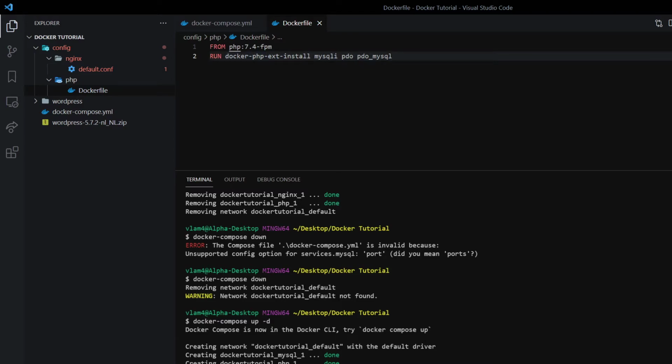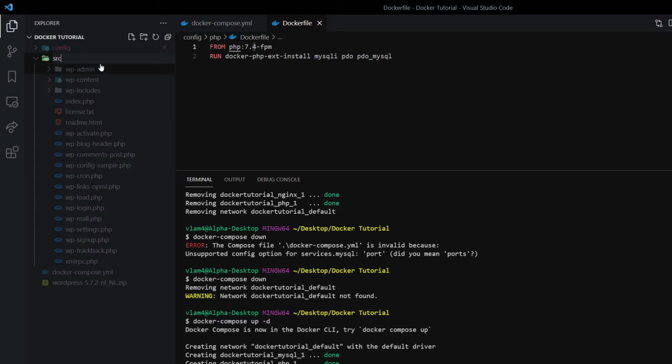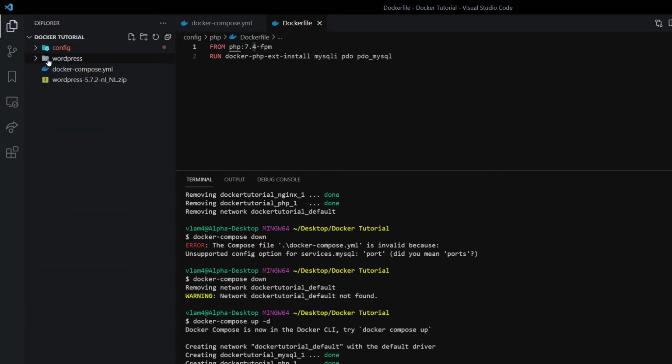This sounds really complicated, and this looks quite complicated already as a project, but if you set this up once, it's only a matter of, if you want to use 7.3, you put 7.3. And you can copy paste this everywhere. The only thing that'll change is what's in the WordPress folder. So you should probably name this something else. I think the most default thing people use is source, because you can use that for every project. I just named it WordPress to make it easier right now.